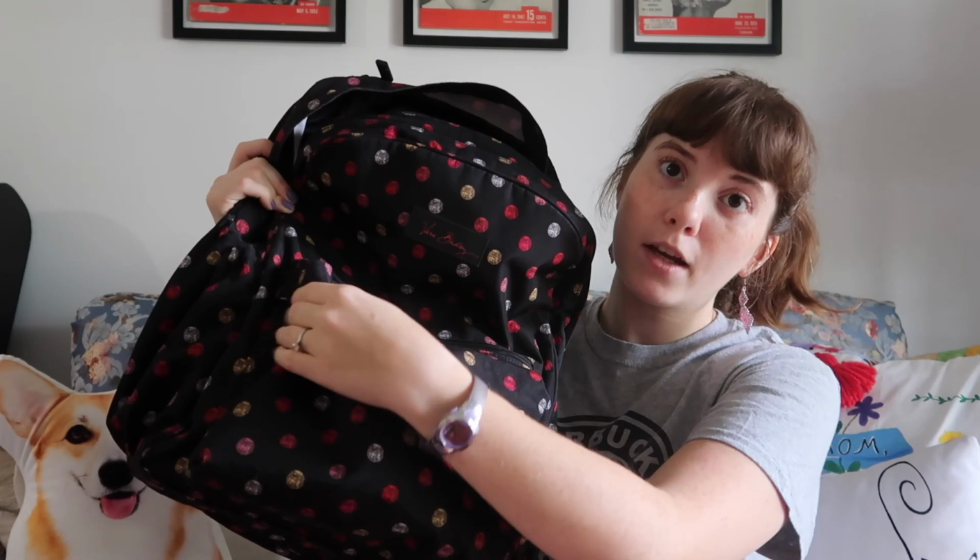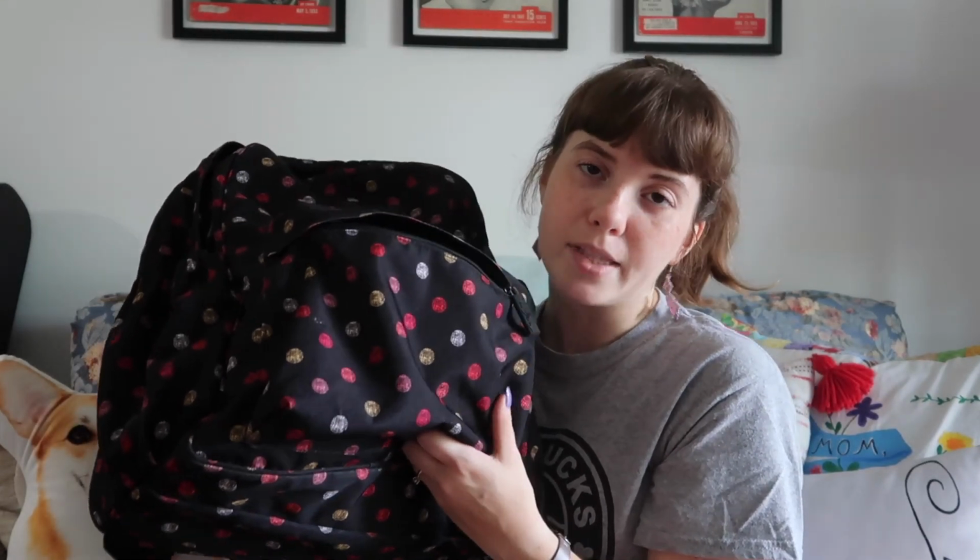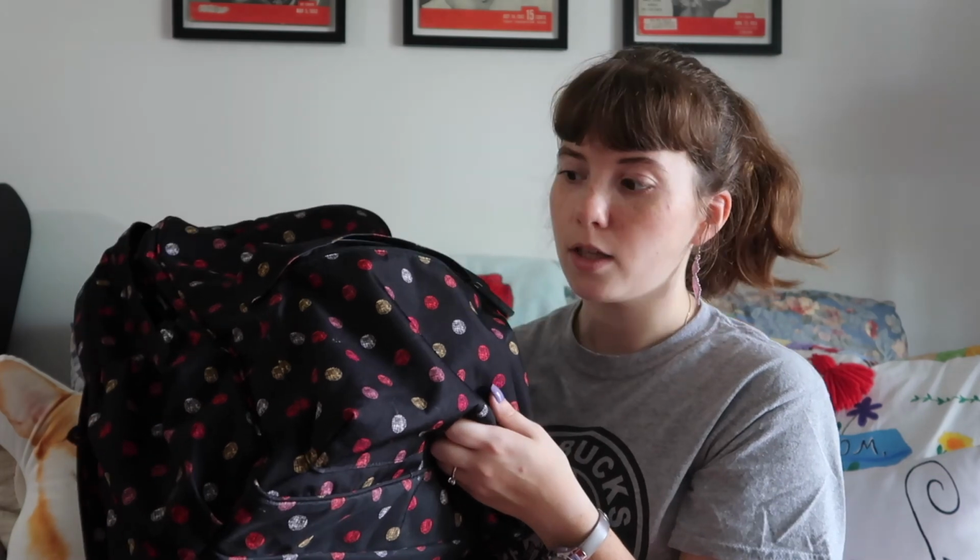It has a zipper pocket here and a zipper pocket here, and I don't use the front one very often because I found that when it rains, this one actually will get wet because it's on the front. So I used to keep my chargers and everything accessible in there, but then I realized that they were getting a little wet if I was walking in the rain. So I will keep my laptop charger and my phone charger in this front pocket if it's not raining. If it is raining, I move it back to this back pocket where my charger is right now. And this pocket has the little compartments for pens and pencils and things like that.